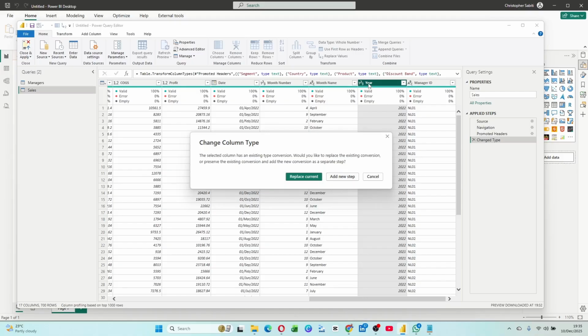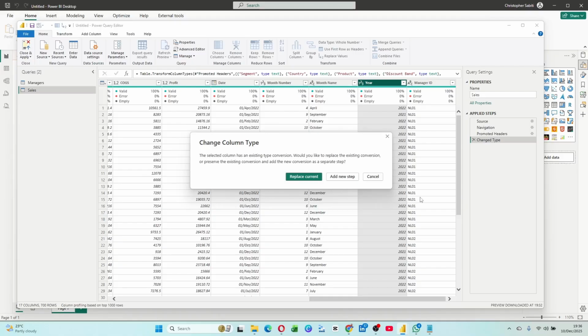Now I'm trying to change a data type, but there is already an automatic change data type that had been created. Now what they're asking here, do you want to add the changes you're making in the current one or you want to add a separate one? So I want to add it in the current one, but it is two-way. It has an advantage and a disadvantage. The advantage is that you don't get many steps showing change type 1, change type 2, change type 3. That is the first advantage, and it improves performance.